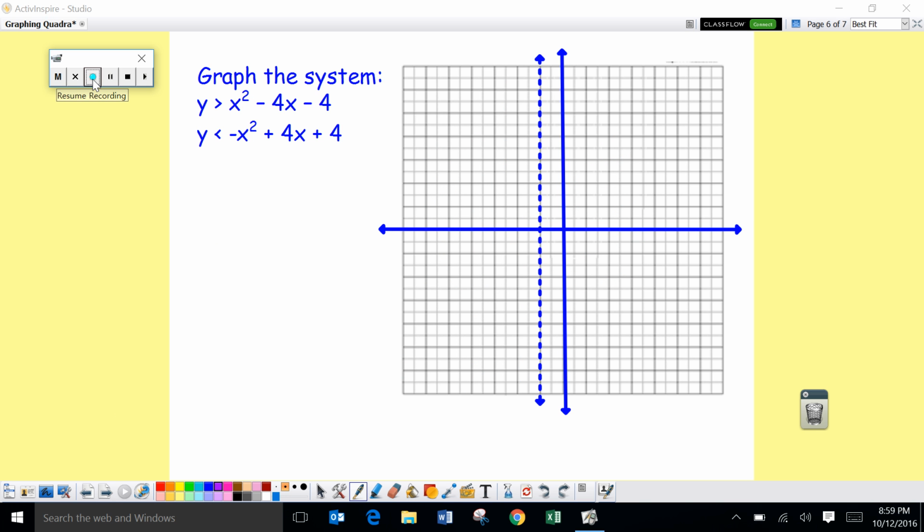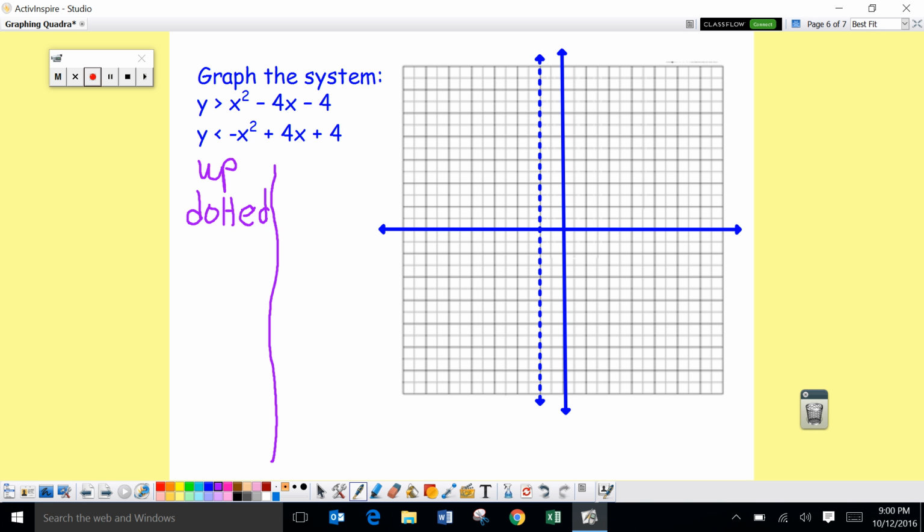Let's move on to a system of quadratic inequalities. The first thing I'm going to do is to divide my workspace into two sections because I have two parabolas that I need to work with. So starting with the top one, which is the first, I need to remember that this is going to open up since it is a positive leading coefficient. I need to take a look at my inequality symbol and notice that since it is greater than, I need a dotted parabola.